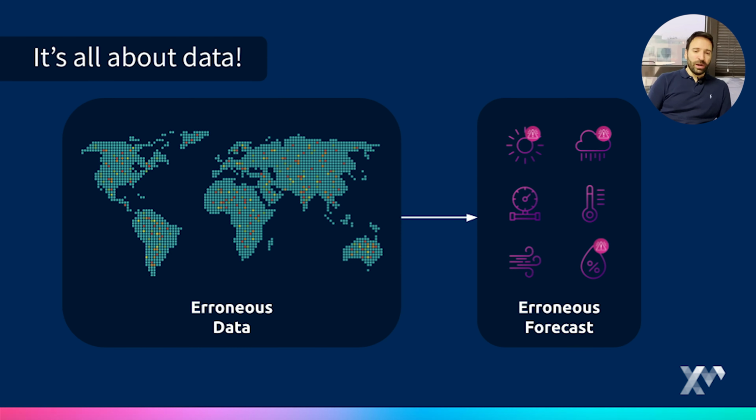Hence, no matter the way that you do it, the basic substance on the way to a better forecast is providing good data to a model. Because erroneous data lead to erroneous weather forecasts. In fact, as a simple illustration, even a small error of 0.5 degrees Celsius in the input temperature, so in the temperature measurement that we introduce into a traditional numerical prediction model, could lead to a much different forecast 5 days ahead or even earlier.